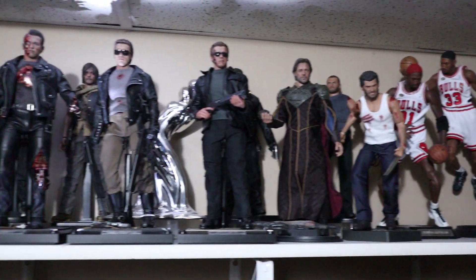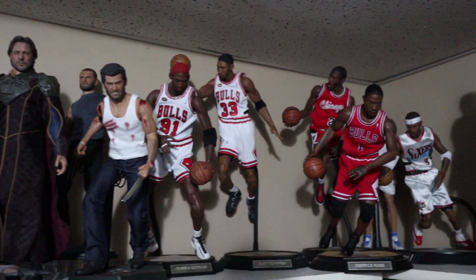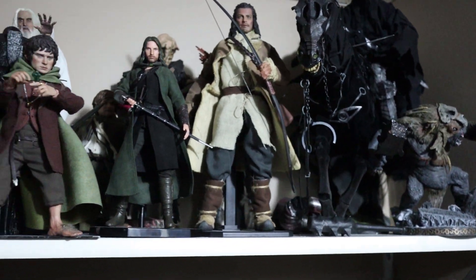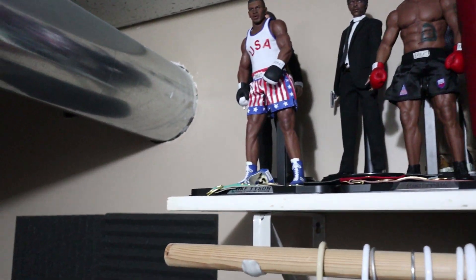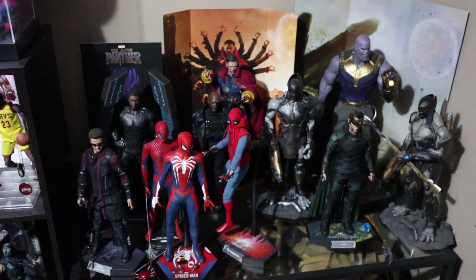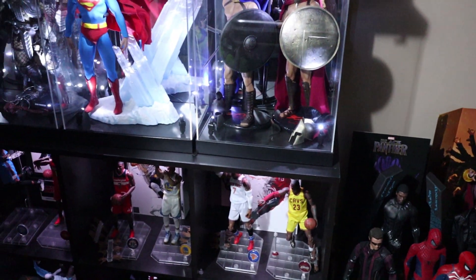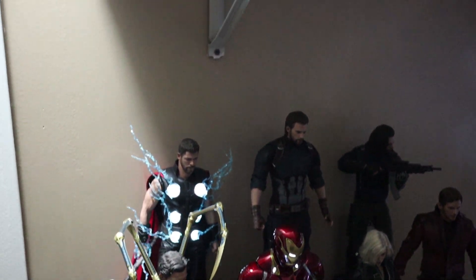I don't know if I showed Dirk Nowitzki back there. So a larger part of my collection is just stored away in this closet, which is unfortunate. But when you don't have a big space, this is what happens — it gets tucked away. I wouldn't say forgotten, though — I don't have any collectibles in a box because I want them to be accessible whenever I want to take pictures. I wish I could display all of them, but honestly they'd occupy a huge chunk of the household, so I'm happy where they're at.